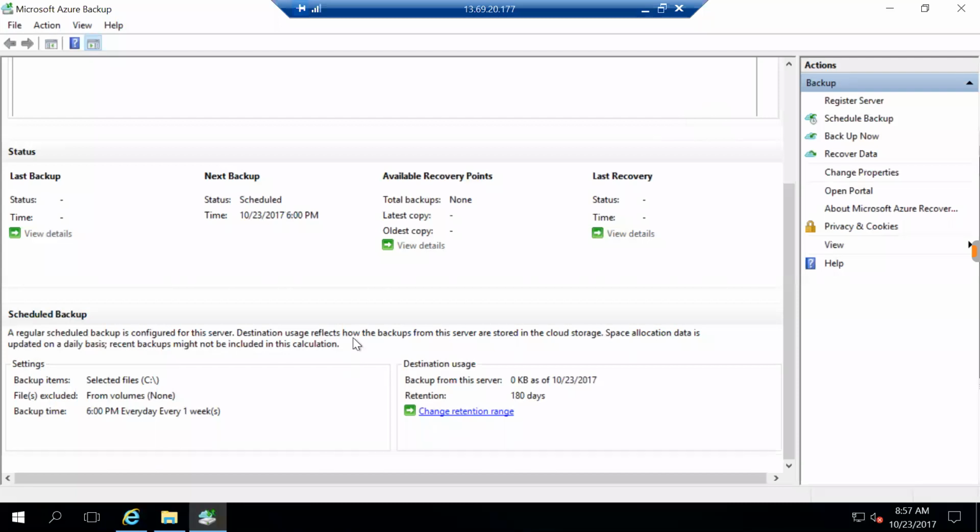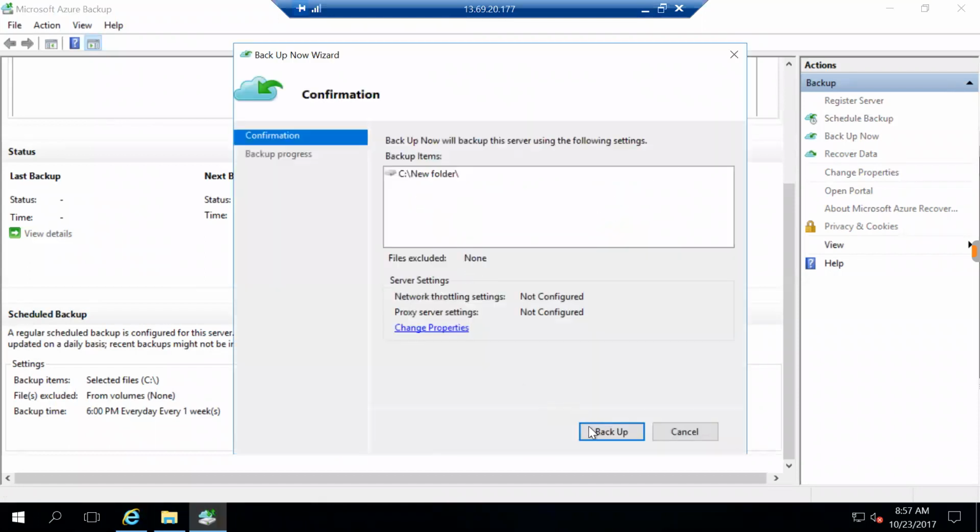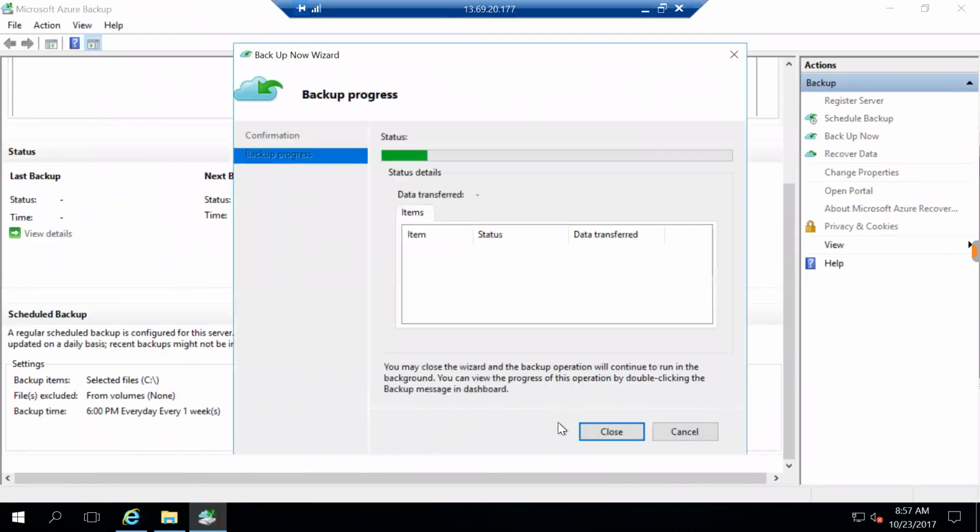If you'd like to take a backup right now, you can also click on backup now. I'll choose the same location and I'll say backup, and it will show me the data transfer rate of my backup.